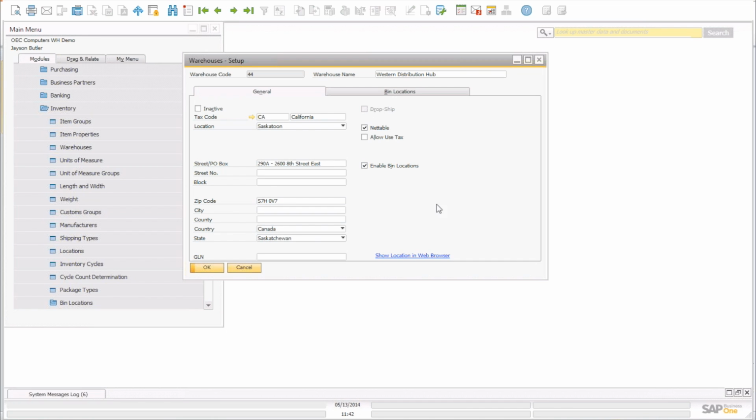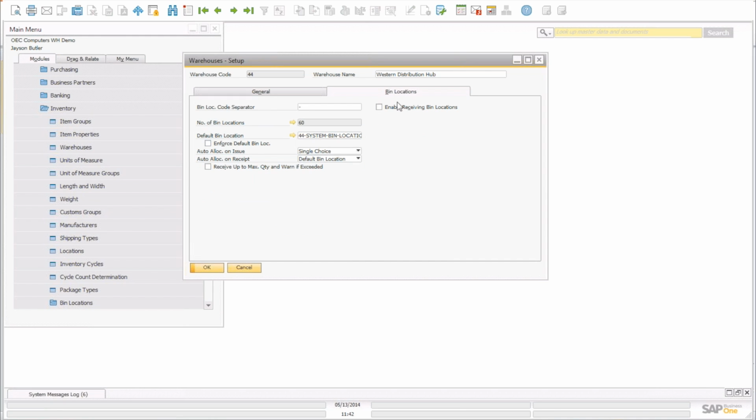Okay, we go back forward to our example warehouse, warehouse 44. We've enabled bin location management, and you can see that there's another tab here, and here's where some of the basic data with respect to bin location management can be found. You can see that it'll report on the number of bins that are set up in the warehouse. So we've already set these up.